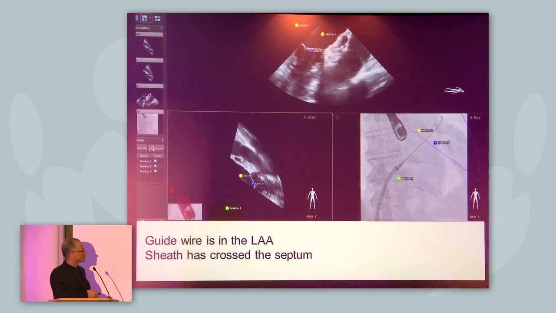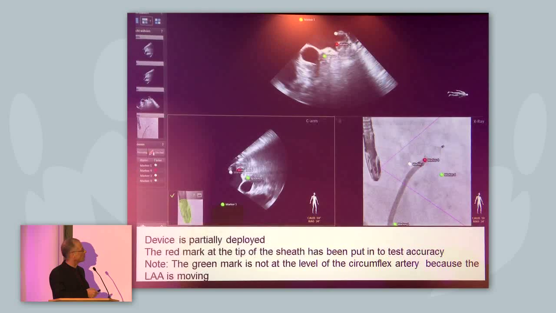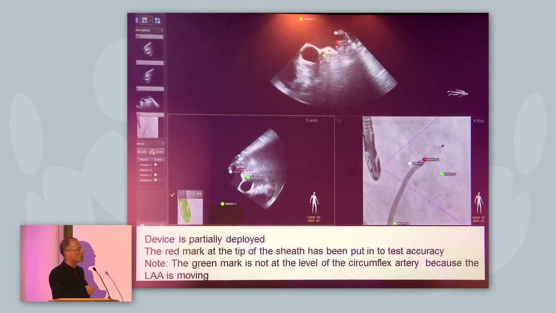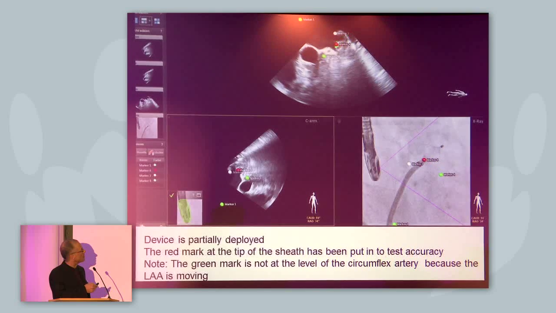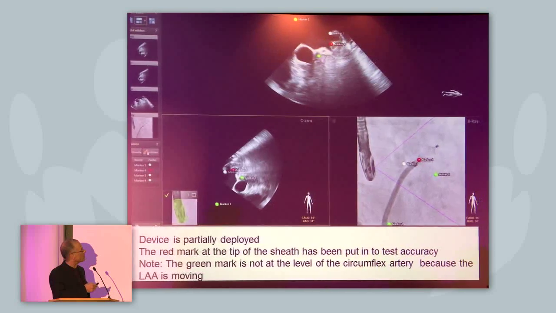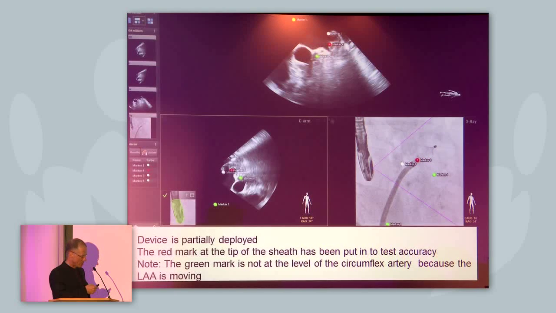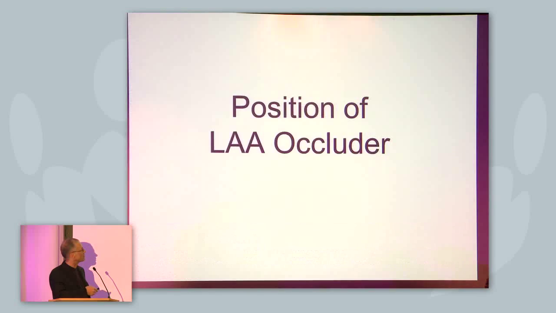The sheath is inserted again. We have these markers here and we know that we are still in a good position in the left atrial appendage. During device deployment, we have marked the pulmonary ridge and the circumflex. Because the patient is breathing and the heart is beating, you can see that these markers are not absolutely accurate — they may change depending upon systole, diastole, and breathing. We also made marks at the insertion of the delivery cable to the device just to check the accuracy of the system.